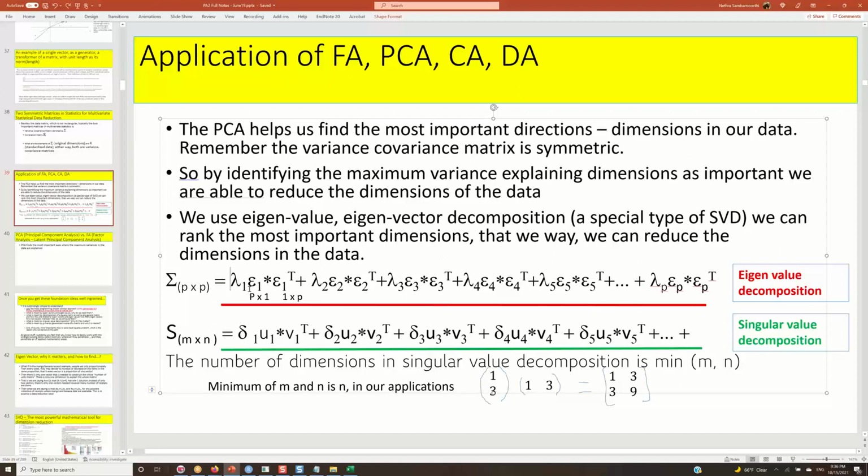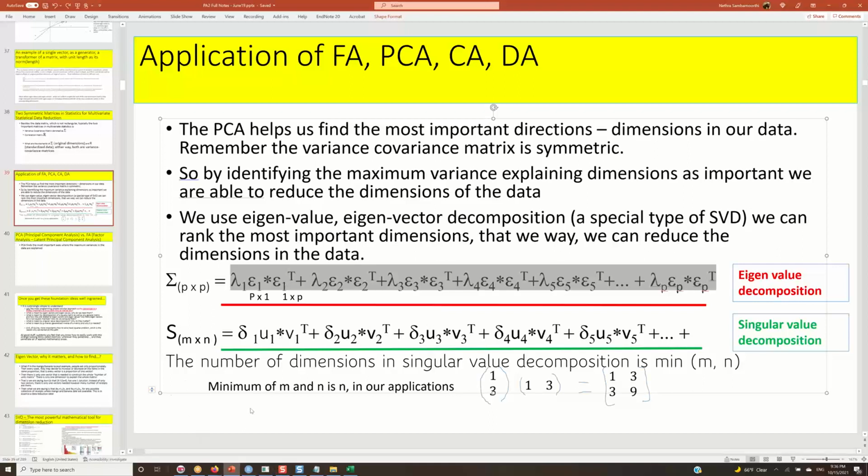The eigenmatrix, which is all eigenvectors together, times the eigenmatrix transpose. But in between, I have to put the diagonal matrix of all the eigenvalues. The diagonal matrix means all the values are 0 except the diagonal values. Understand? Can you verify and prove to yourself that the whole thing can be written in matrix notation as the eigenmatrix, that means all the eigenvectors, times the diagonal of the eigenvalues times the eigenmatrix transpose? Everybody got it? It's a very important notation.